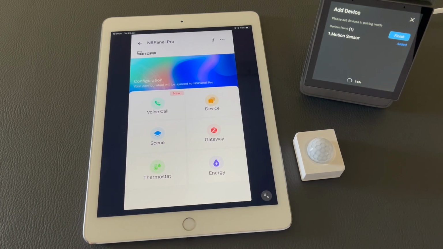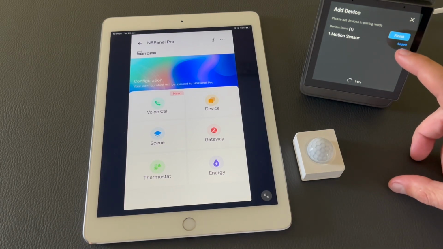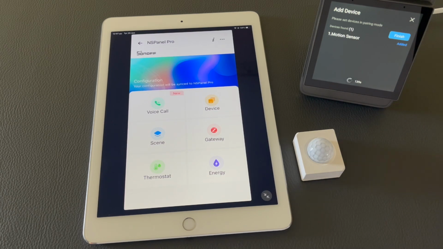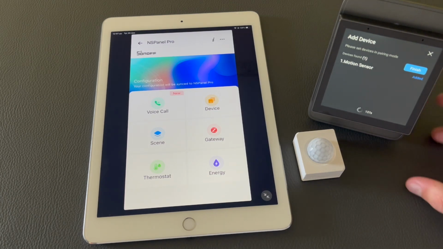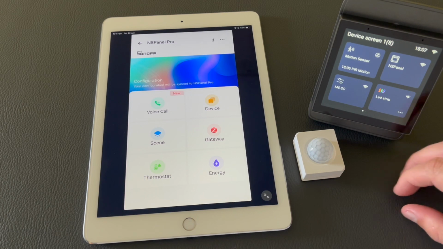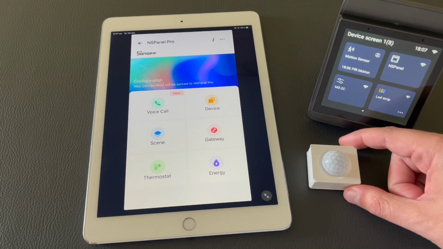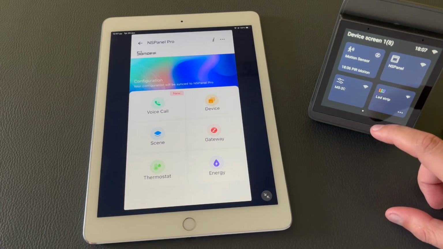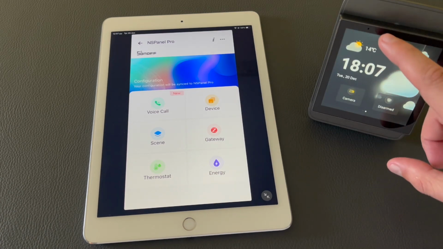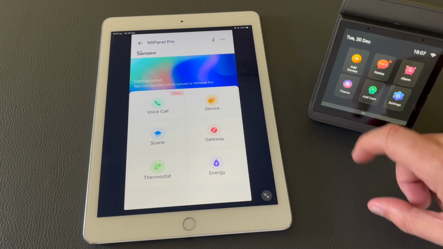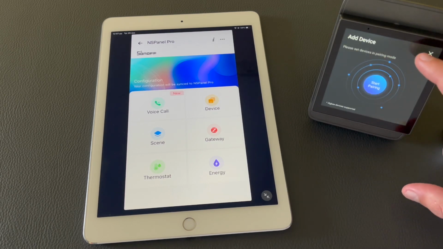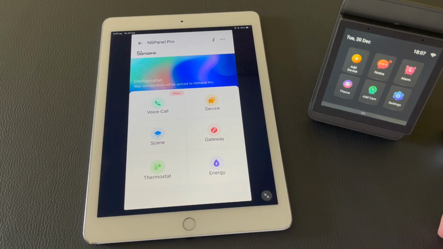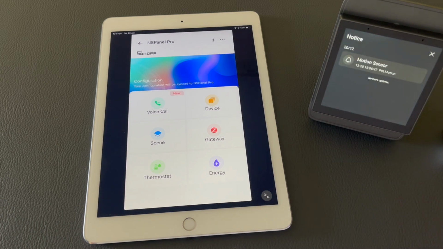After some seconds, as you can see, the device appears in the screen. We get a prompt to add it. We'll do so and just press finish. Now, as you can see, this motion sensor appears also in the screen of the devices. The same way we can add more than one device. Under the notice, we get some notifications about motion sensor.